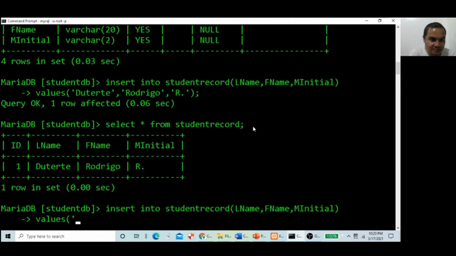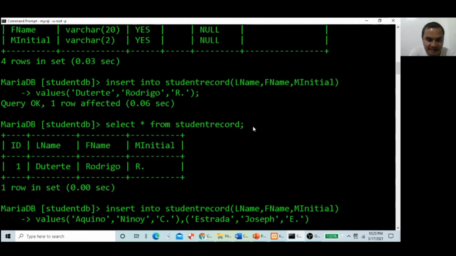and for example Aquino, I'm going to add Aquino, then Ninoy, the first name, and C for his middle initial, and comma, because we're going to add another one, then open parenthesis, and for example, we add Estrada, then the name Joseph, then middle initial Ejercito.